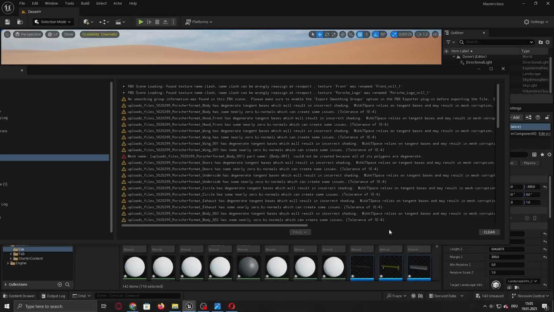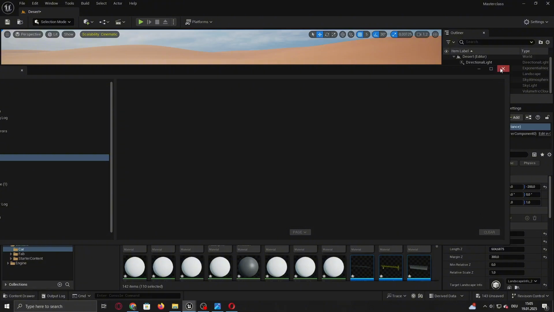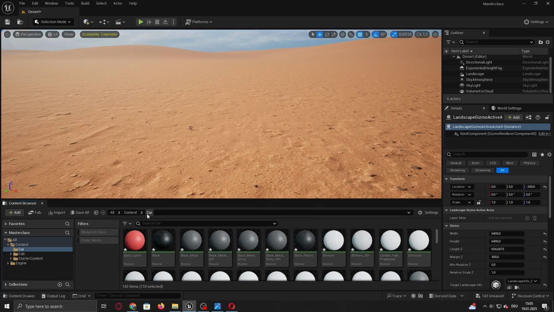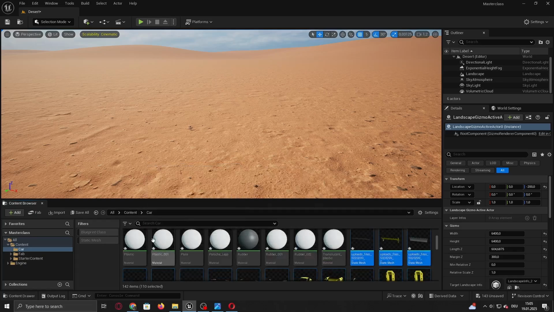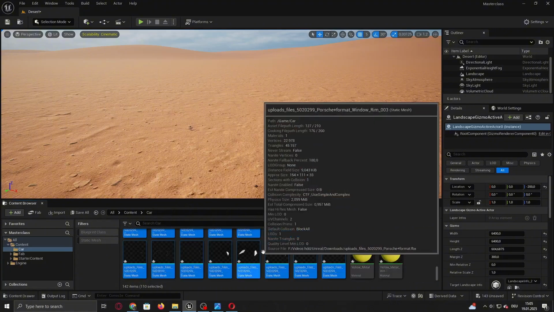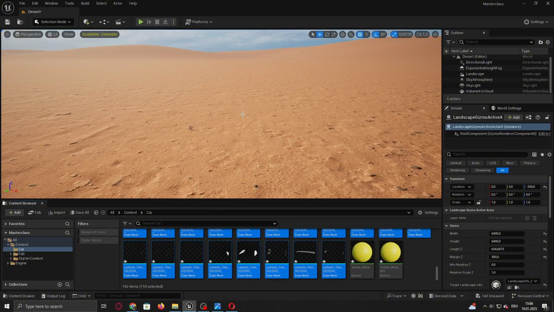Now after everything is imported, we get a lot of error messages. Simply ignore them and close the window. Now in the car folder we've just created, there are now a lot of static meshes. These are basically objects you can drag into your scene, like our car.